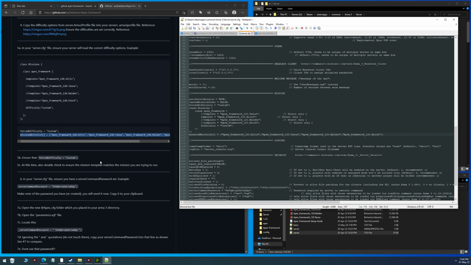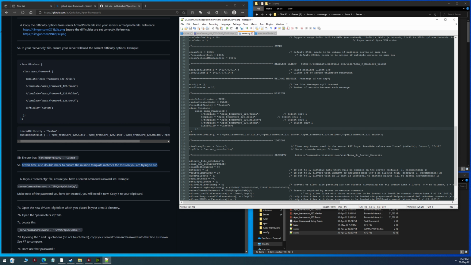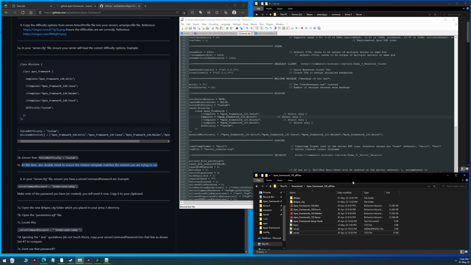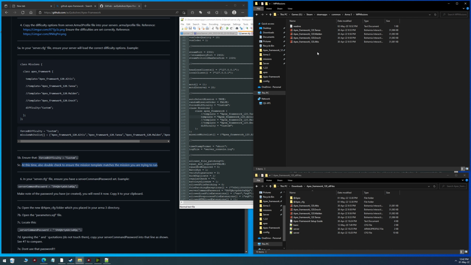That's copied over. And yeah, ensure that force difficulty equals custom. We have that. At this time, double check to ensure the mission template matches the missions you're trying to run. Yes, we're trying to run this Altus one, and it is indeed in our MP missions folder. Right there, all good.